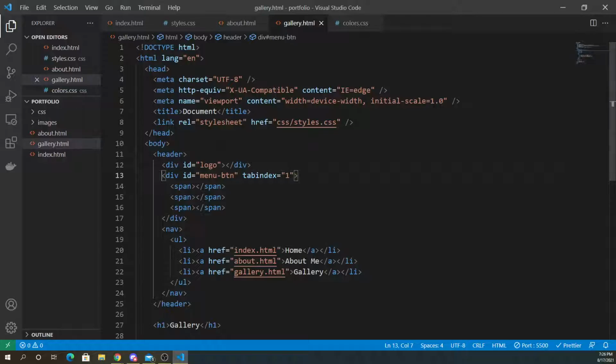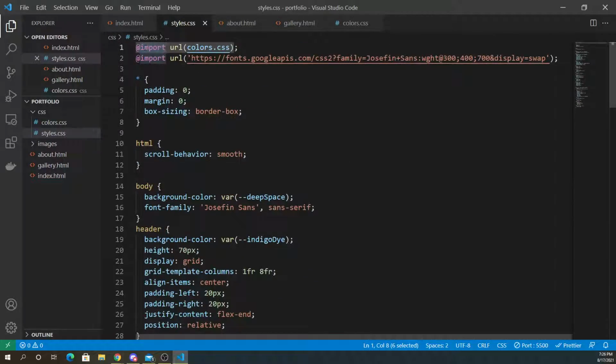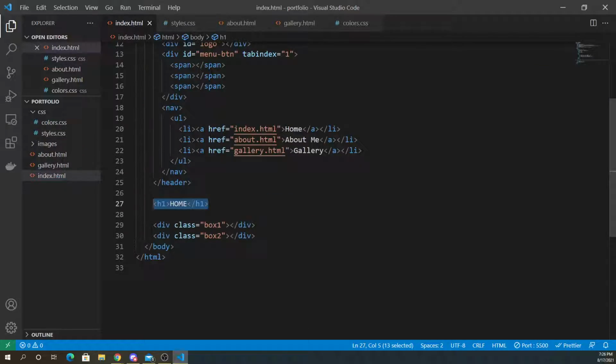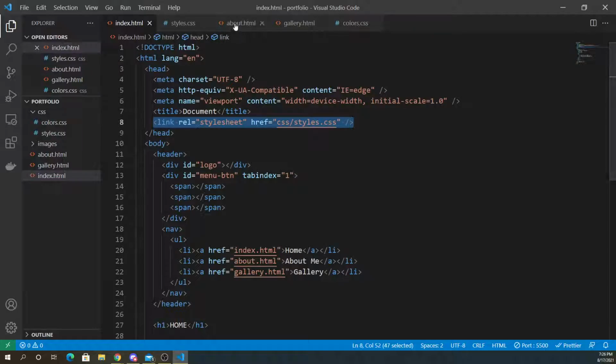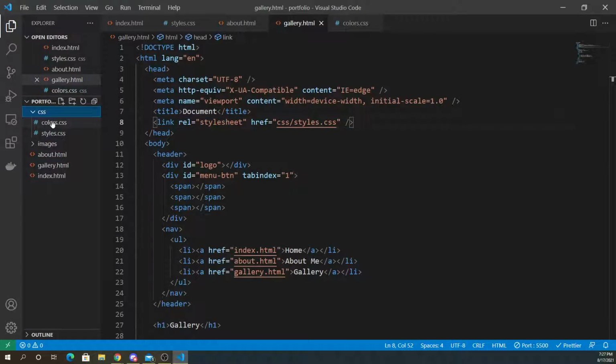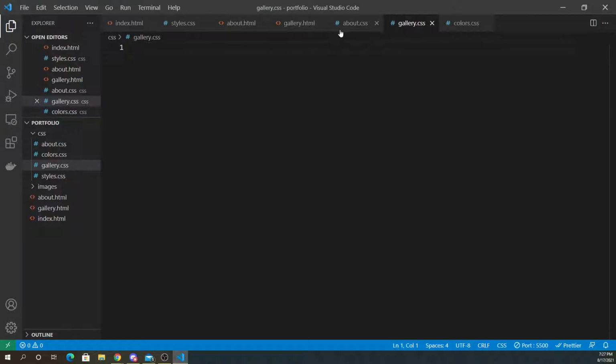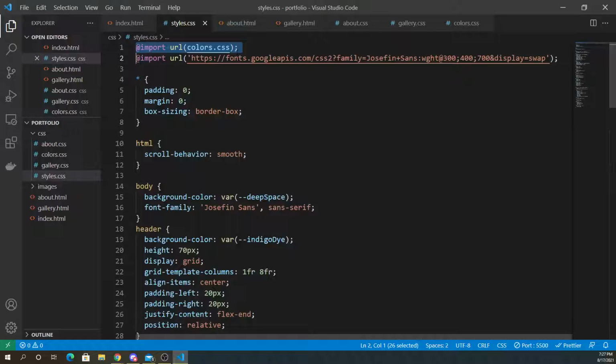Oh, also, here you can decide how you want to do your CSS. I think since we're using @import, we should probably do the same thing for the other pages because index.html is linking to styles.css, but so is about.html. They're all linking to styles.css. So instead of creating another CSS file and linking it like saying about.css or gallery.css and having to link it again, why don't we just create those new CSS files? We'll do an about.css and a gallery.css, and we'll just import them the same way we imported the colors and the Google font.